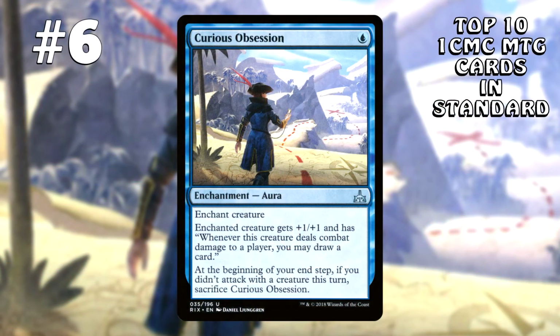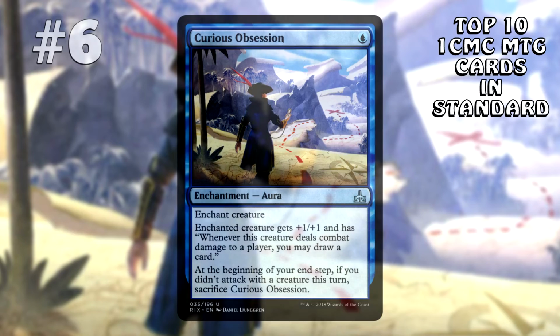Coming in at number 6 is one of the cards that makes one of the best decks currently in Standard. It's Curious Obsession. This is an enchantment that when it comes in, gives the creature +1/+1. Whenever that creature deals combat damage to a player, you may draw a card. Great for putting it on one of the unblockable creatures like one of the merfolk, that little 1/1 as well. Keep getting in, drawing cards, really good. It does have the stipulation though where you do have to attack, otherwise you have to sacrifice the Obsession. So it does have its downsides as well, but it's a very powerful card for 1 mana to put on a creature, a turn 2 play, and just start drawing those cards. Drawing cards wins you games, and Curious Obsession is a great card and comes in there at number 6.